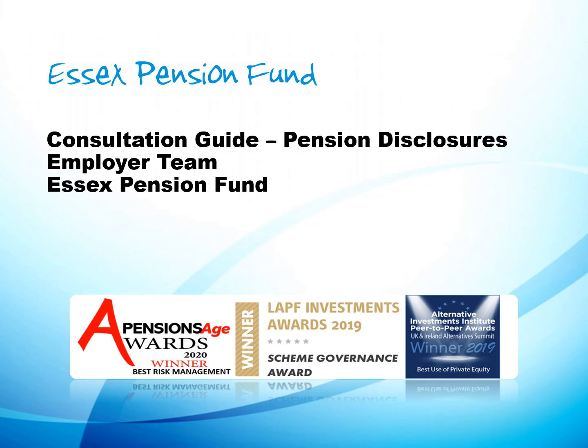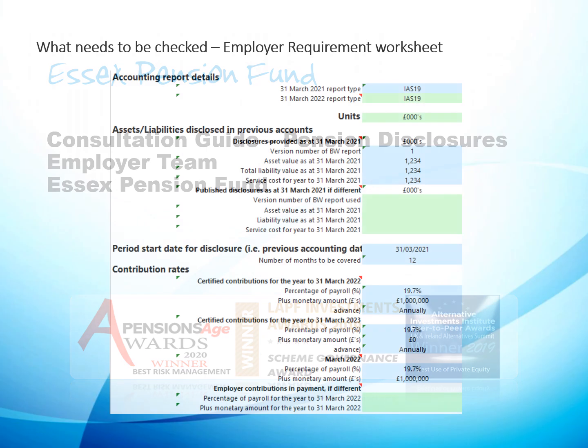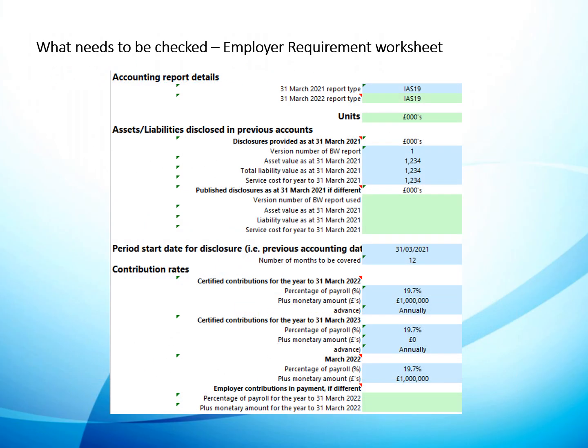This is a brief guide on what to check during your consultation process. The consultation process is used to validate your pensions paid in order for the actuary to prepare the year-end disclosure reporting. The consultation report is an Excel-based file supplied by the actuary. We use this to collate all the information the actuary needs to prepare the disclosure. This must be verified by you before we can submit to the actuary.